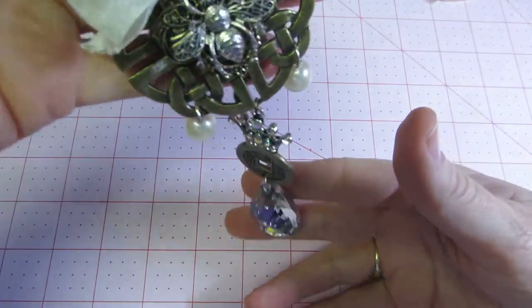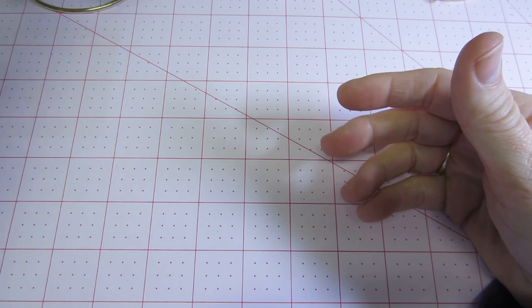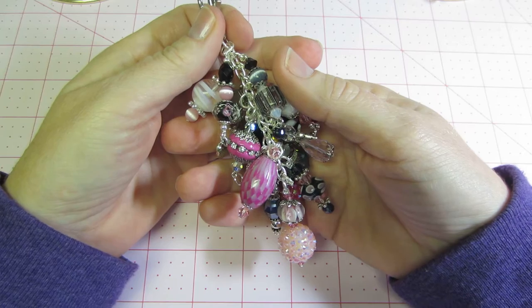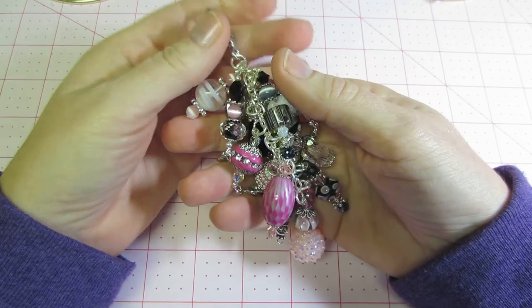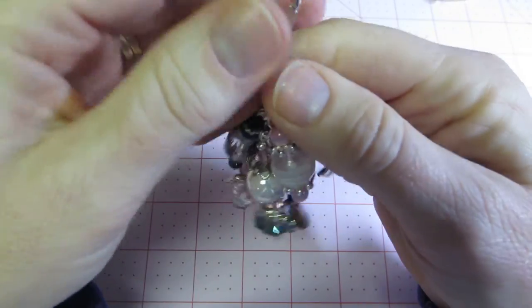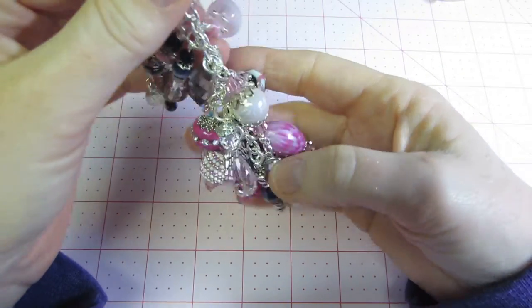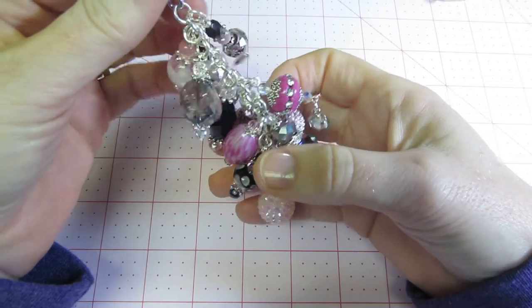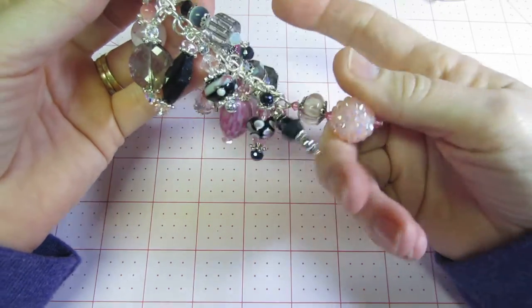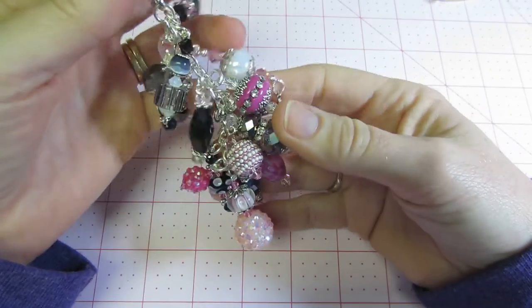What I've really been doing is — ever since I saw the beading tutorial by Kelly — I think the last name is Merton — I've been playing with my beads and I actually went and bought some beads to do it with because I wanted some bigger, chunkier beads. These are, I think, called Jesse James beads — definitely the bigger ones are — and then I have some from my stash too.